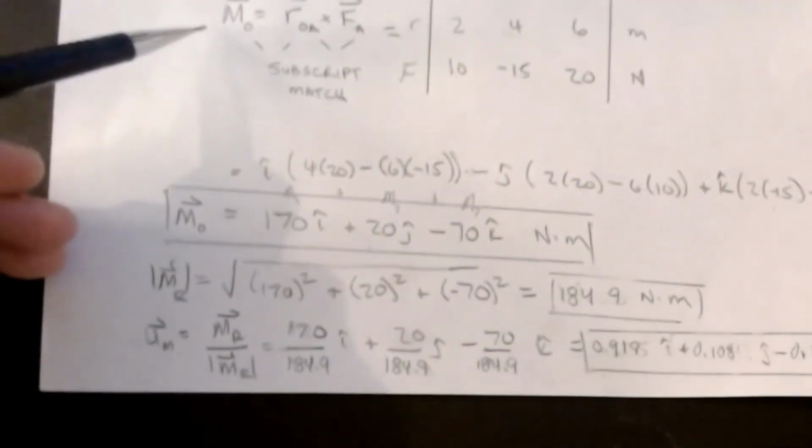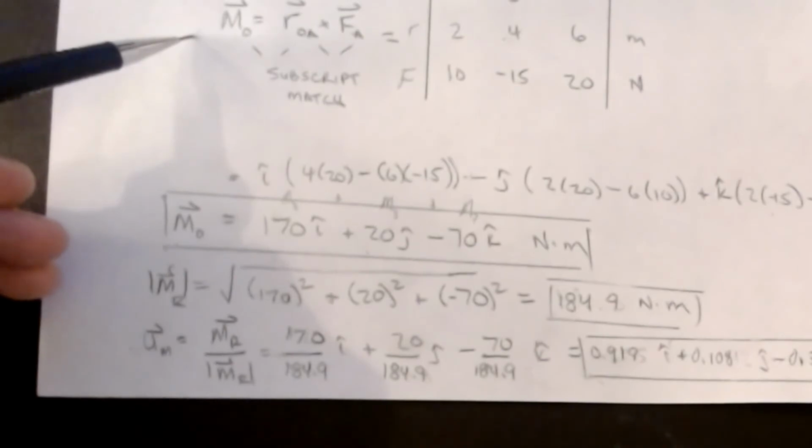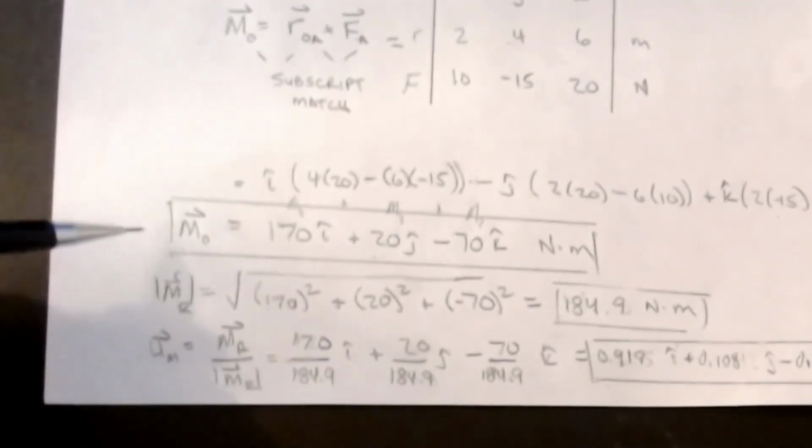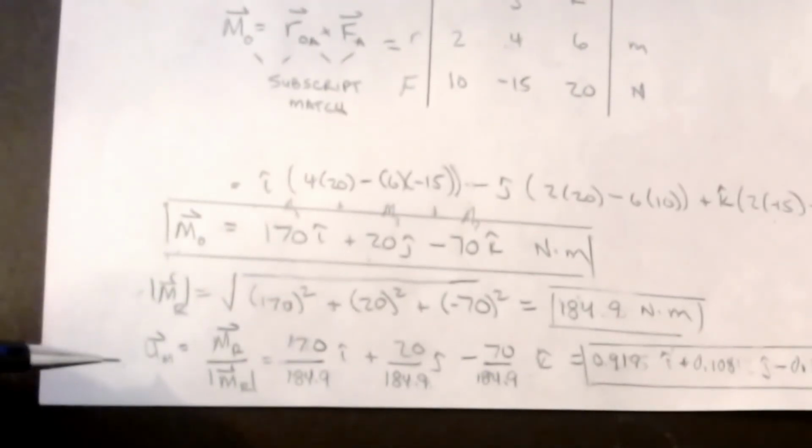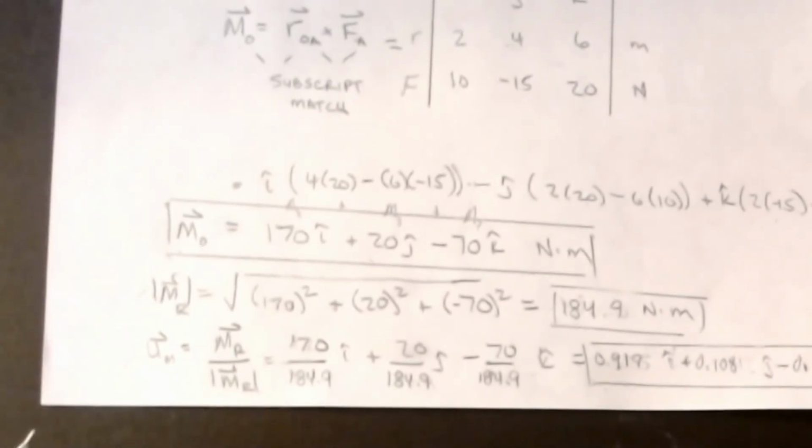Because again, moments are complex. I know this 3-dimensional guy, but I have no idea what it's doing. I can get a sense of which way it's going, but there's no way you could tell me the axis of rotation without doing this vector calculation. So I wanted to at least illustrate that part of the step. It's a very powerful concept, but you'll notice other than the cross product calculation up here, the rules are nothing different to what we were doing with forces. Everything else is the same. Once you start here with the resultant force, I can find magnitudes, I can find unit vectors, and you're off to the races, so to say.